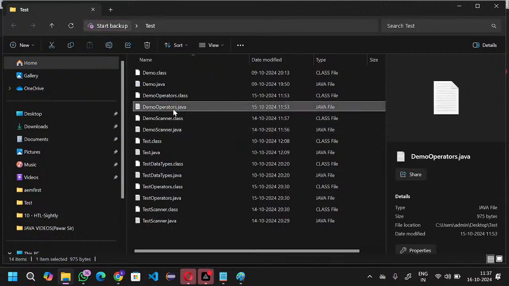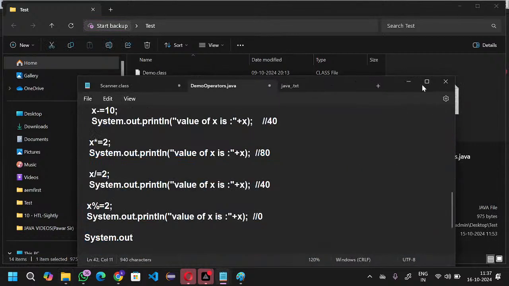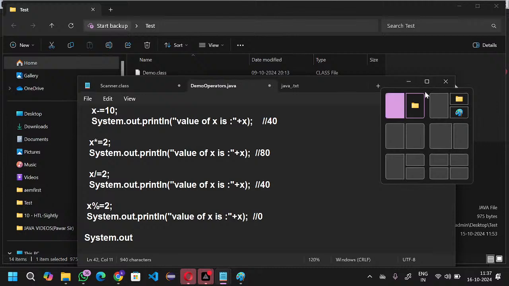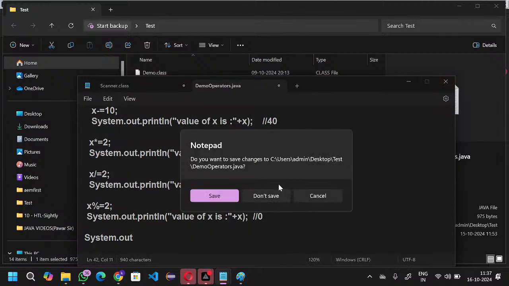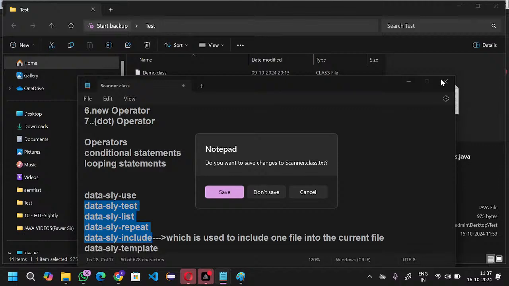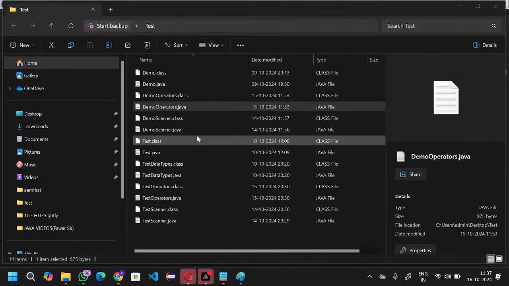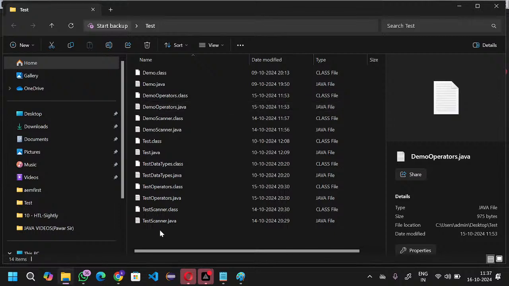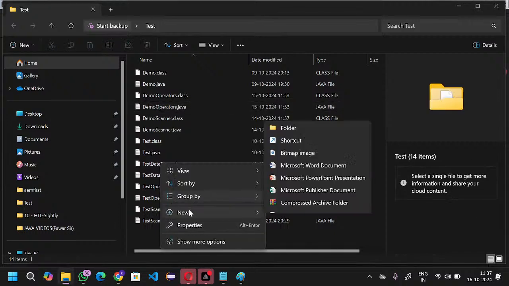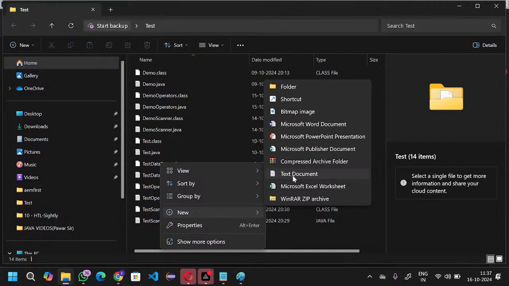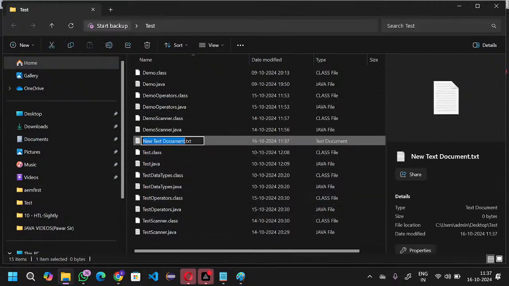So yesterday we started operators. Now I will create one more file, that is better. I will take a new file.